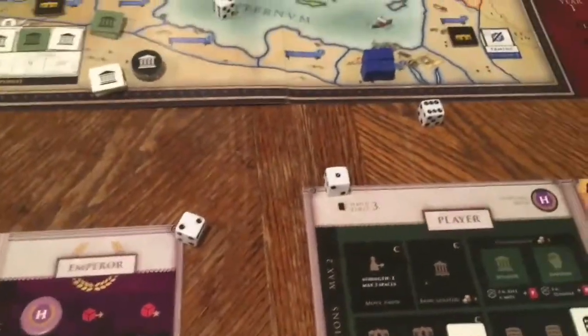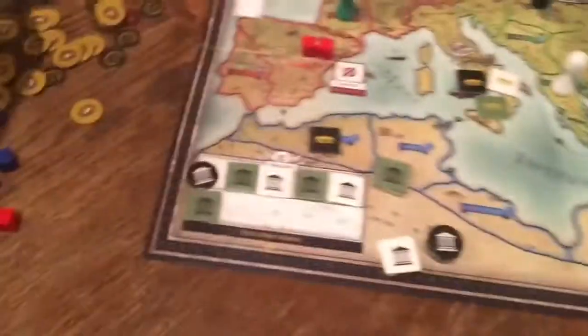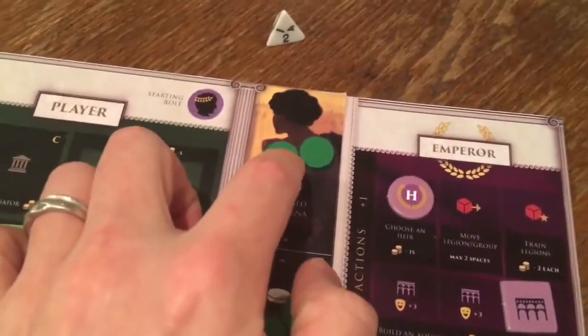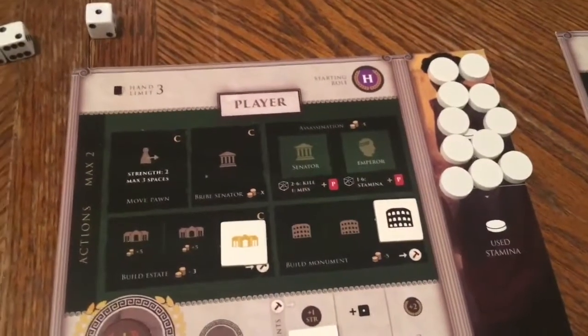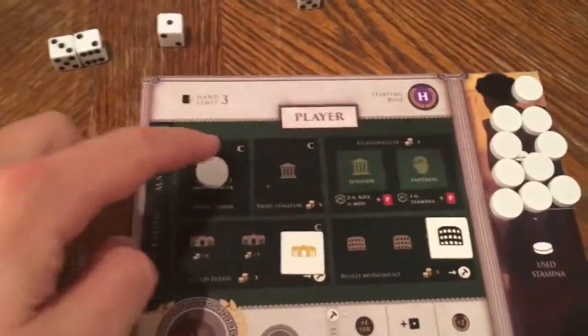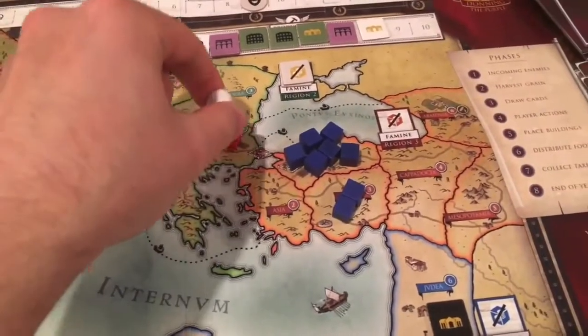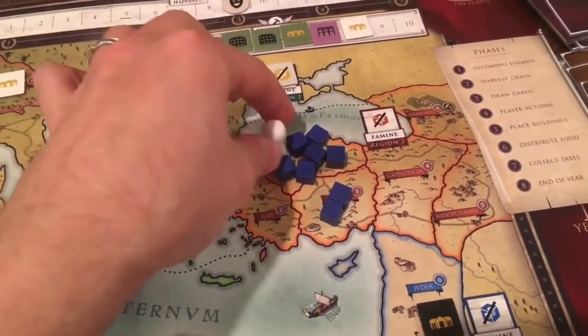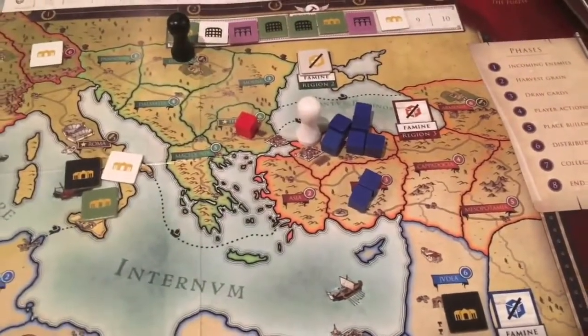Four of them, four dice, which they see is five money. Placing one of these up there and getting a new plot card. White says, why not? I will copy as well. And they are gonna move one, two, and that's a strength of six.